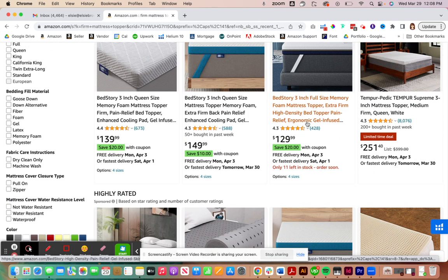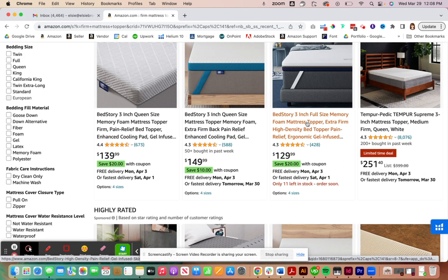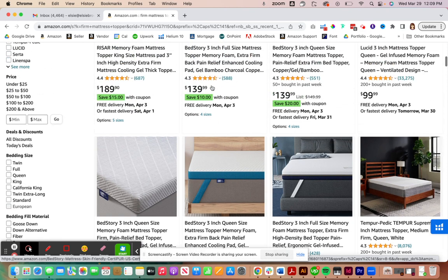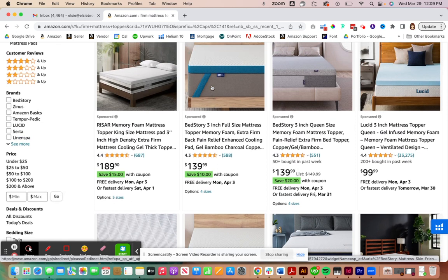a well-known consultant that worked for Amazon and worked on their back end and helped to develop a lot of these reasons why Amazon does this. Also helped develop, I guess it's like a robot that crawls the main image and finds the images that are against their terms of service. So how it used to work is you could basically upload anything you wanted, and there was no way for Amazon to filter that or identify it. And these days, every listing image that you submit goes through a review process.